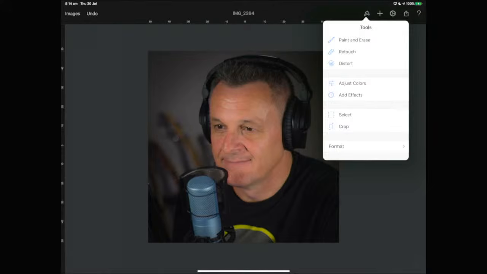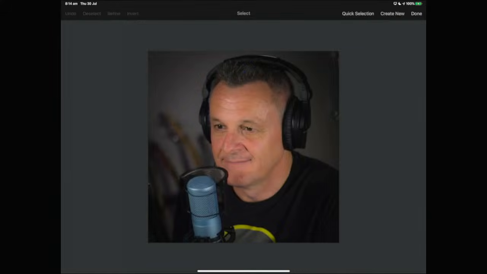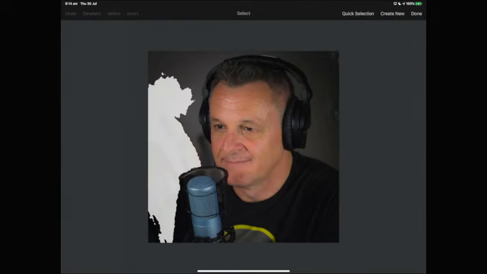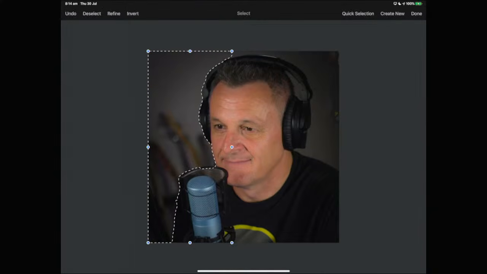You've got your select tool as well to be able to remove backgrounds. So you've got a quick select, free selections, ellipticals, squares, and a magnetic. Let's just pick a quick selection. So I can just drag my finger around the photo and it attaches. So that's pretty cool. And you can refine it. You've got refine buttons up the top here. You can invert.